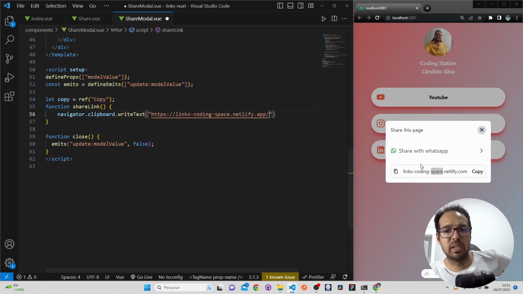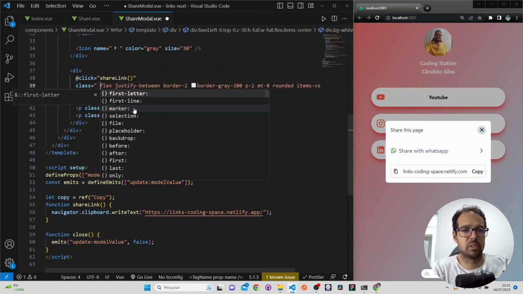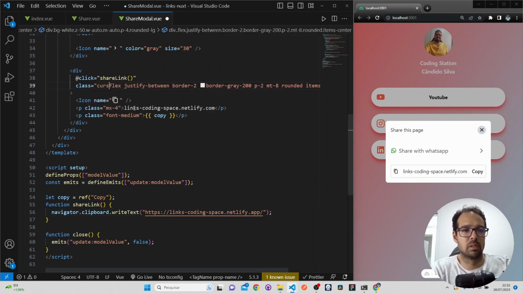So when we click here, this is going to be put on the clipboard, and then we can just paste anywhere we want. If I save it, I just want this to be a cursor pointer. Can put here cursor pointer.